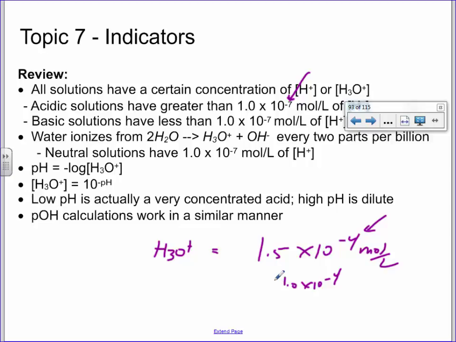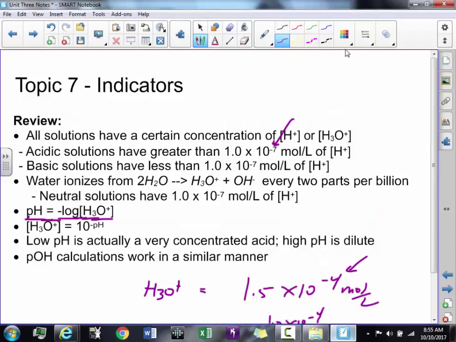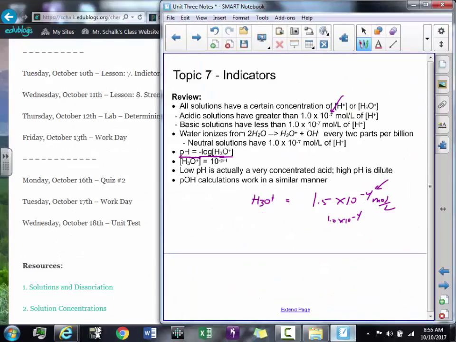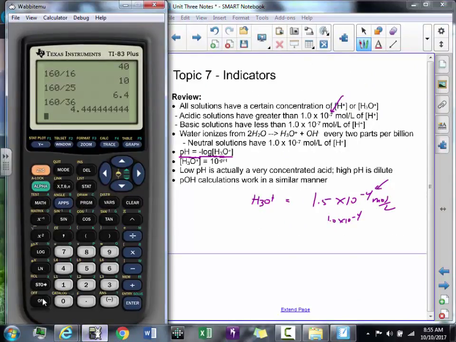Okay, well, let's say I wanted you to be precise on it. We're just not taking a guess here. Let's actually calculate that pH. Here's that formula. Negative log your concentration. So if I grab a calculator here, and we negative log 1.5 times 10 to the negative 4, we get a pH of 3.8. Hey, that was a pretty good guess.